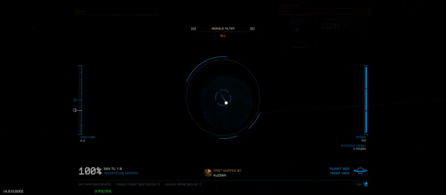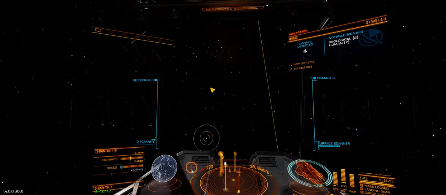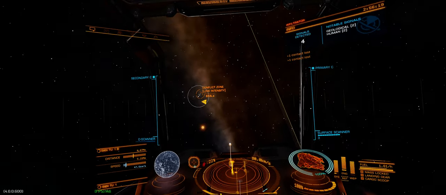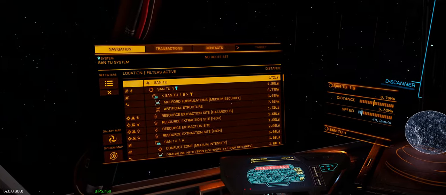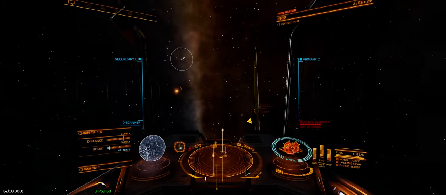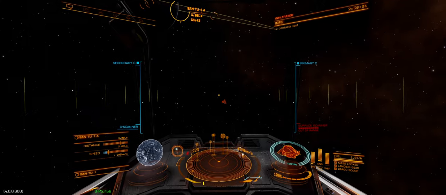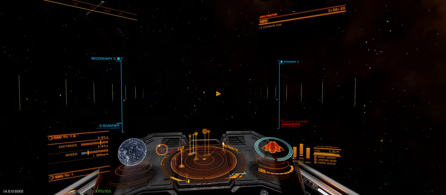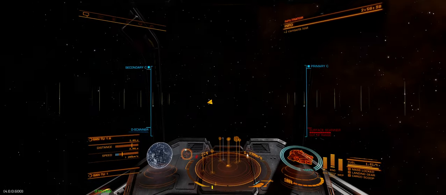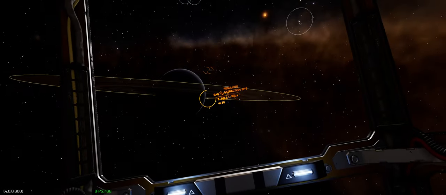Okay, next target. I think this is a double system with two moons orbiting each other. But where's that other? This one, no. 1A, where are you? Down there. So it's not a binary system. This is the other one with the war, I think. So I need to go around the planet. It can take a while.